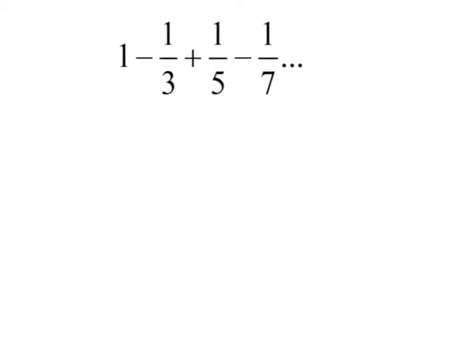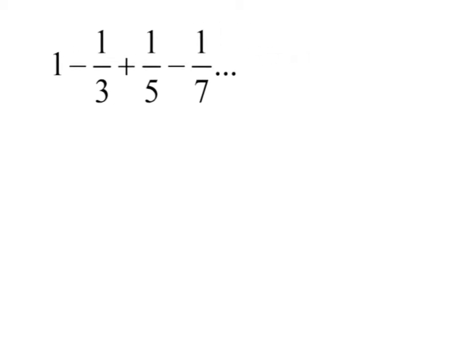Now I hope, just looking at this right away, 1 minus 1/3 plus 1/5 minus 1/7, you could immediately think about continuing this pattern. And you'd say, well, the next term would be adding a 9th and then subtracting an 11th and then adding a 13th and so on. Just going up by odd numbers and alternating whether that term is positive or negative.